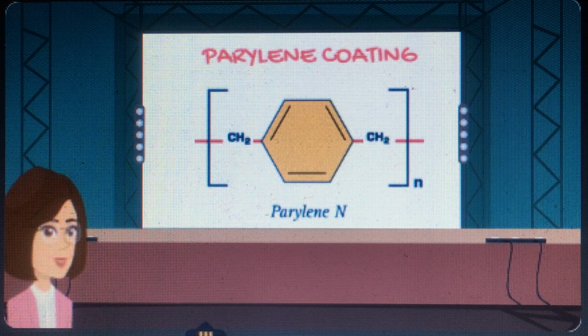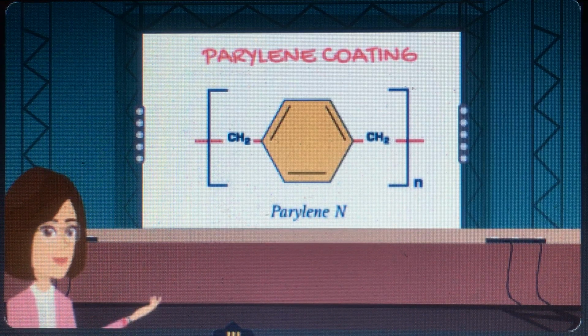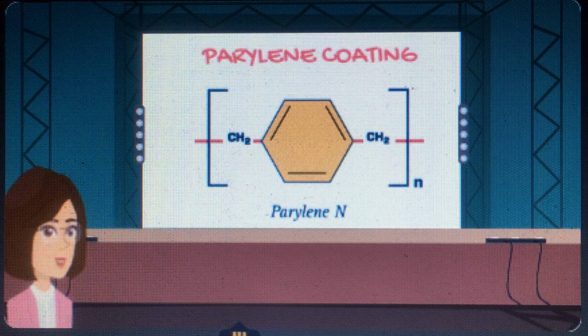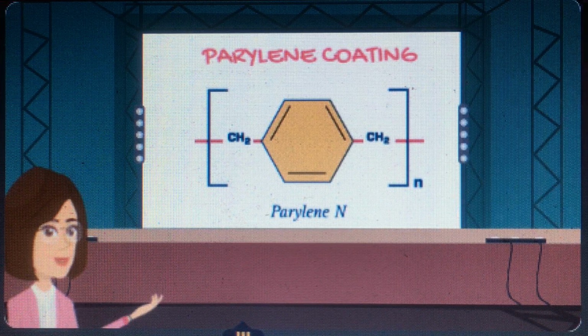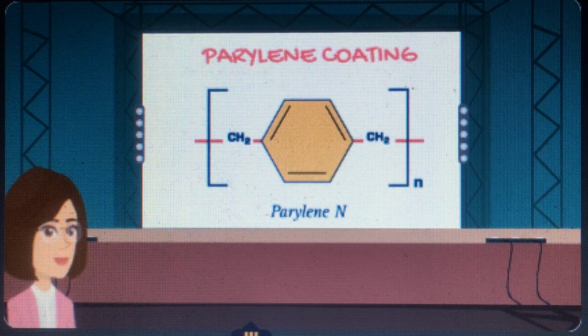First, Parylene N. Parylene N has the highest dielectric strength of the three versions, and a dielectric constant value independent of frequency. It is able to penetrate crevices more effectively than the other two versions because of the higher level of molecular activity that occurs during deposition. Parylene N is commonly used in high-frequency applications because of its low dissipation factor and dielectric constant values.